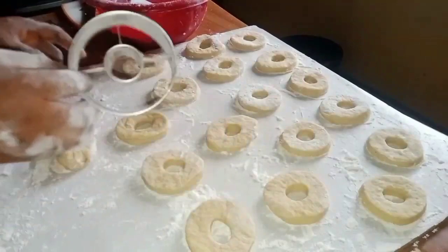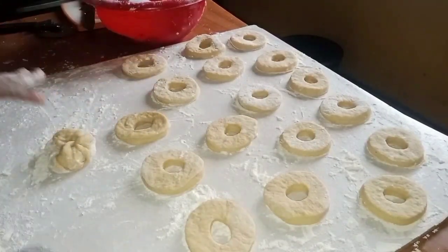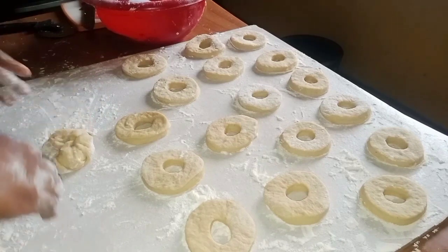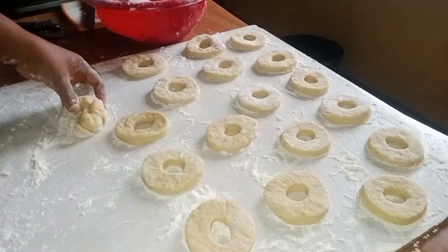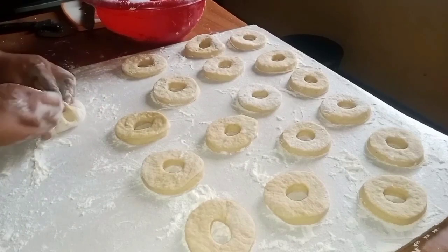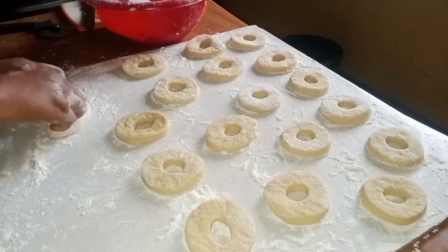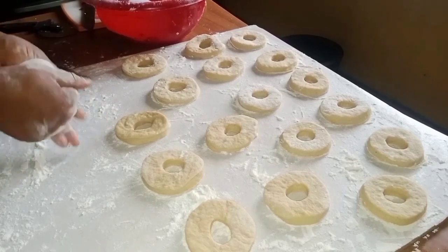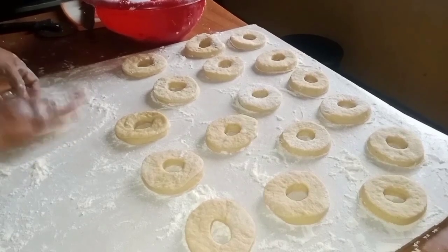I finished cutting with the cutter. These are my doughnuts. So I want to use my hand now. This is a free hand for people that don't have a cutter. So I'm going to knead it. I really like bread buns. I'll knead it this way. Then I'll knead it this way. Then I'll press it down.